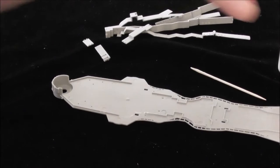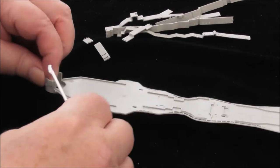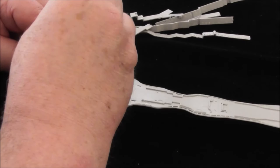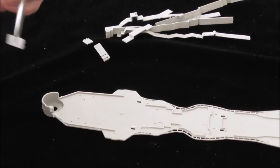This is great stuff, this white glue. I really like it. You can do a lot with it. You can remove it if it's not right. I do test fits with it, and after the test fits are all done, it's very easily broken off, and you can remove it completely from the plastic parts. It comes away quite cleanly. So, part B8 upside down, and we'll just fit it into position.